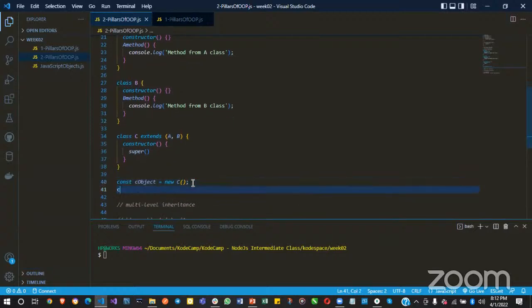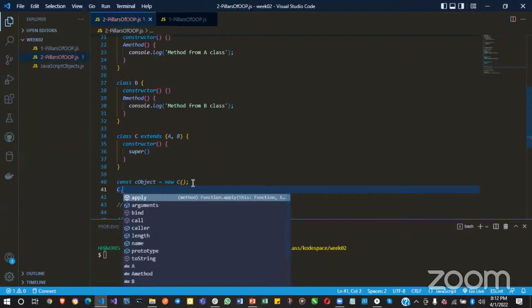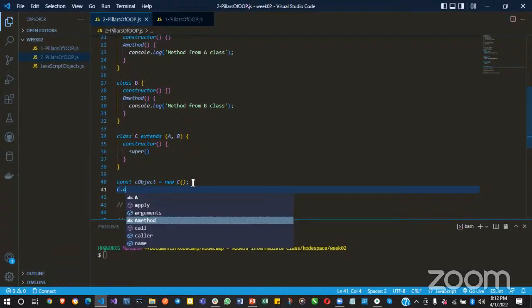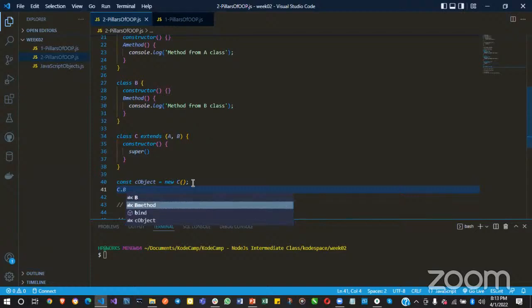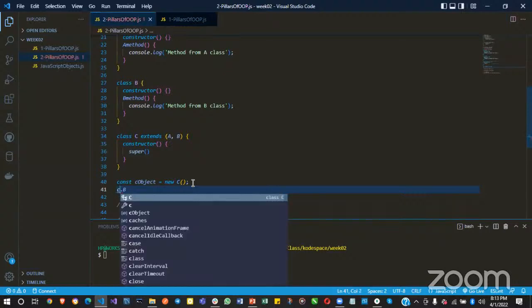Let me see if I can access the objects from A method. I can see A method, but it's not coming here as an object. Let me see if I can access B method. I can also see B method, but it's not coming here properly. I called C, not C objects.